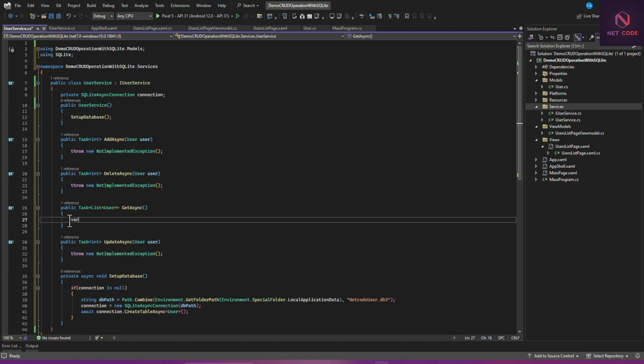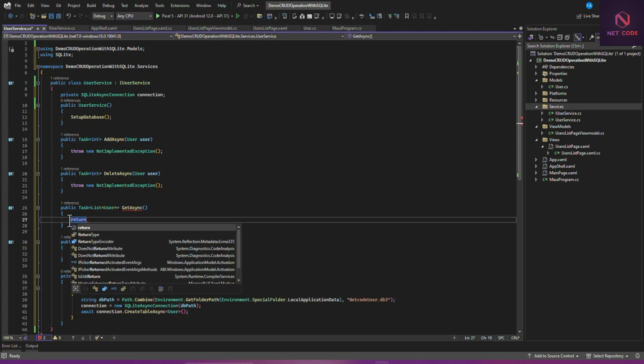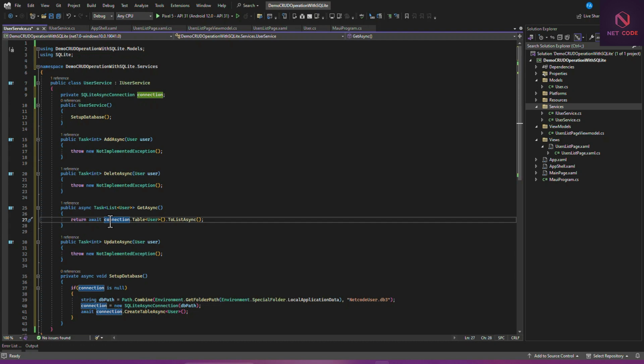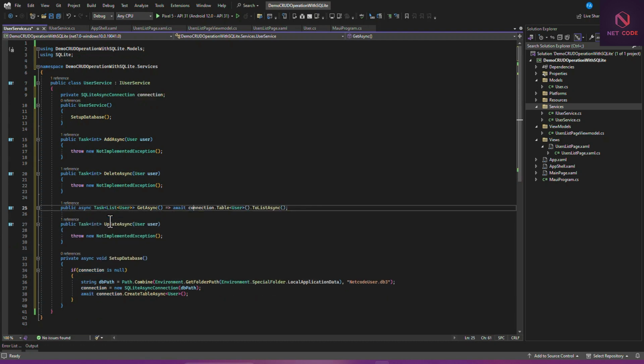So we can have a straight shot, so return, and we can have an await connection.Table, and here it is user table, .ToListAsync. So that is all. So you want to return this. This method, you can just put it in one line. So let's use this to get that.